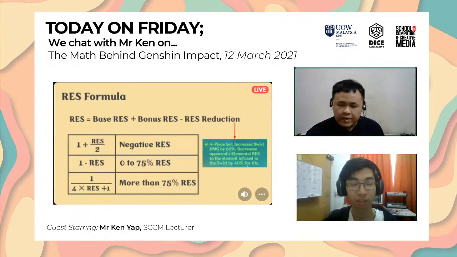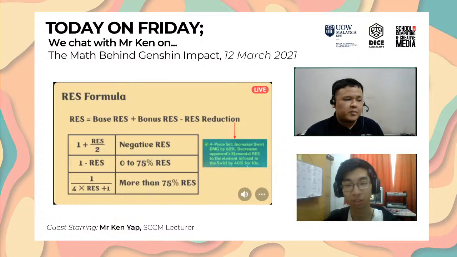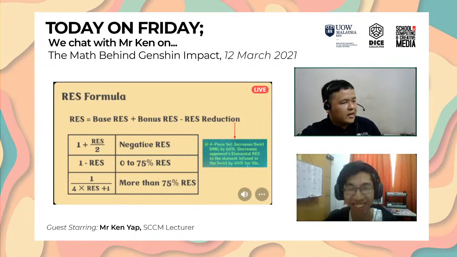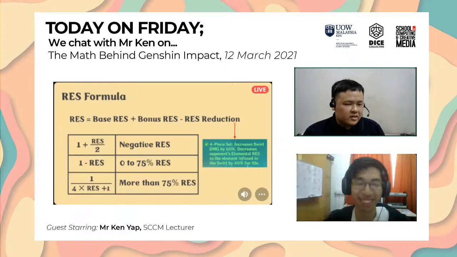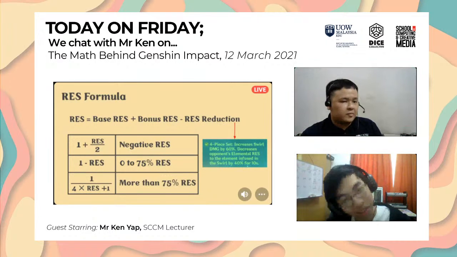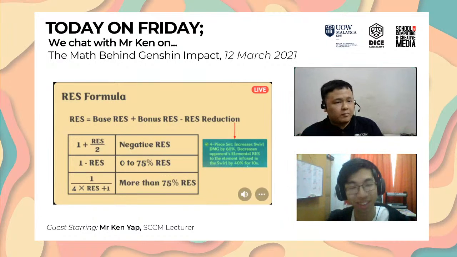So when I had this friend who made the Viridescent Venerer 4 piece, he actually complained to me, hey, this isn't plus 30. This is less than that. And we checked the wikis and found out it was 15%, which is very weird, because normally most RPGs don't reduce the resistance like that. Not sure why, but yeah, as you can see, Mihoyo, in the slide, it's not a 1 plus, it's 1 plus resistance divided by 2. Yeah, right. So with that all said, I got an example here.